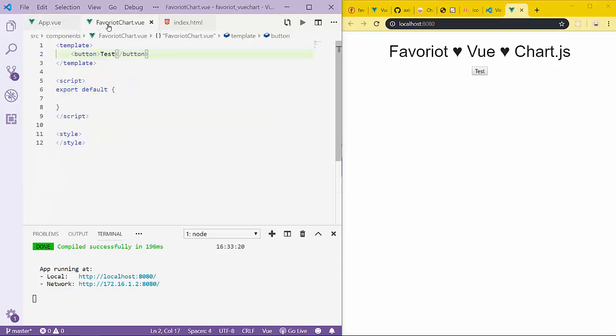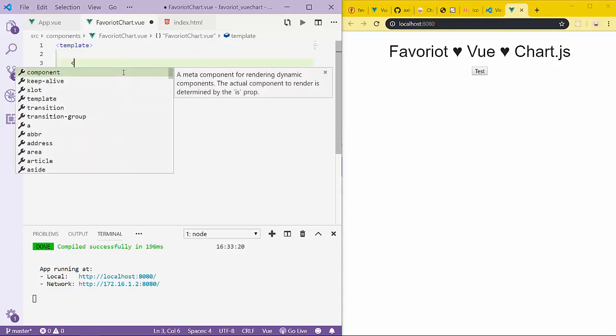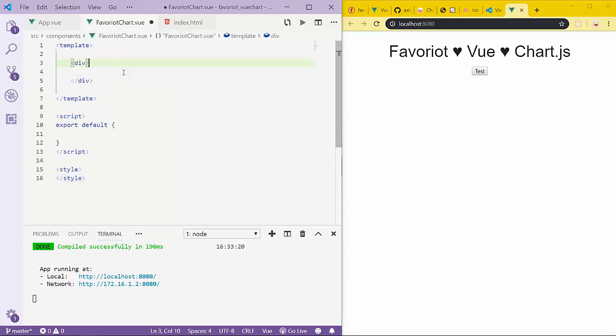Okay, so on FavoriotChart.vue here, I will insert, for example, a div like this. I will call this class, for example, area. So I will create a simple CSS for that class area.